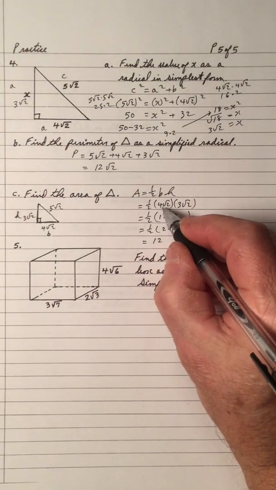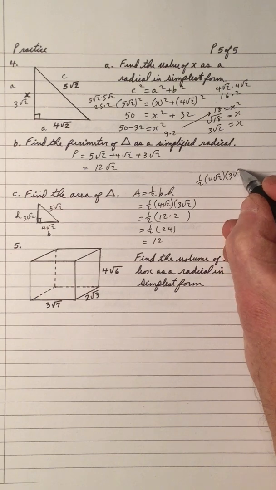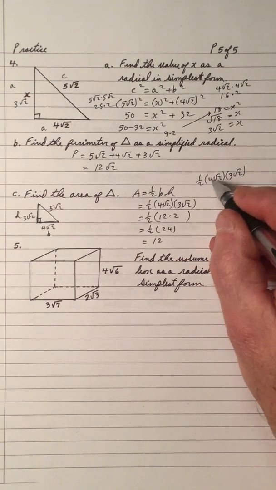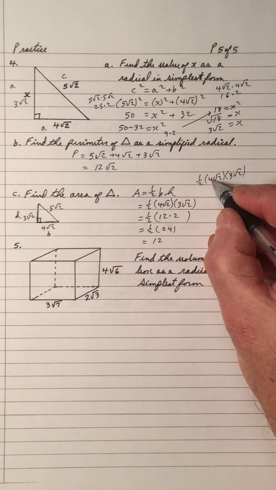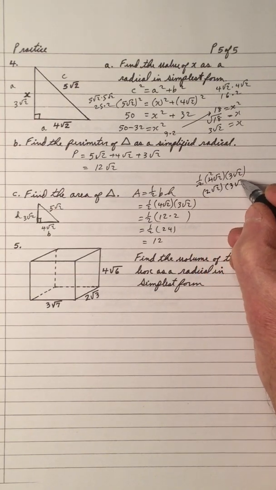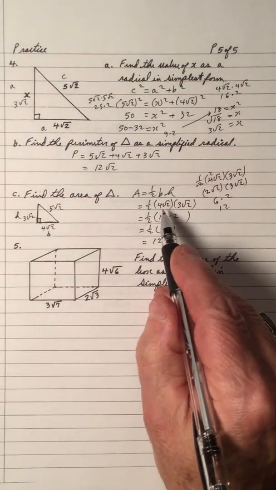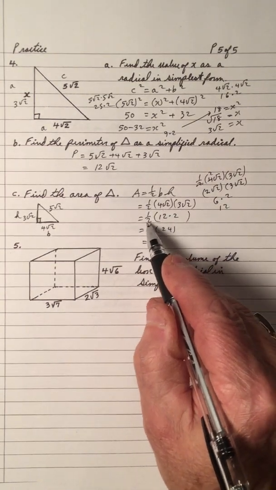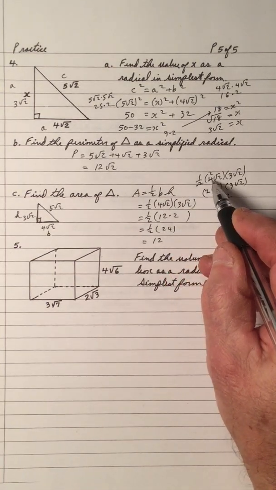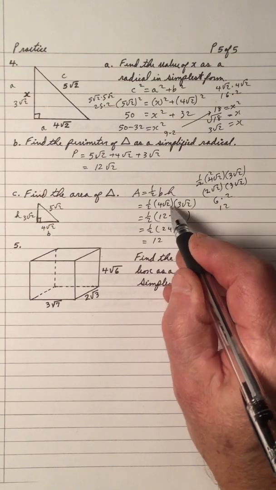I could have taken a half of 4 root 2 first. But this is 3 multiplications, and you can only multiply 2 of these at any one time. If you multiply a half by 4, that gives you 2, so you get 2 root 2 times 3 root 2. That gives you 6 times 2, and you get the 12. But if you do it this way, multiply your 2 radicals first, and then do the half after. It's your choice, not mine. You can multiply the half by 4 root 2, and then multiply by 3 root 2, or multiply these two, get an answer, and then multiply by half.